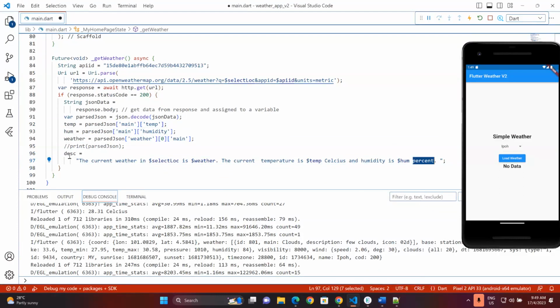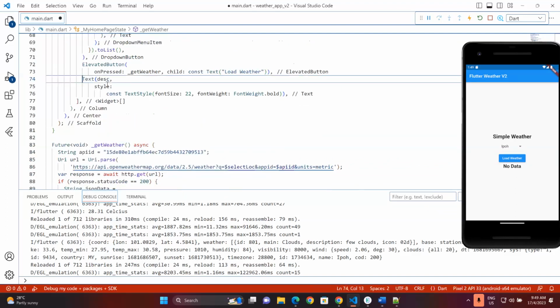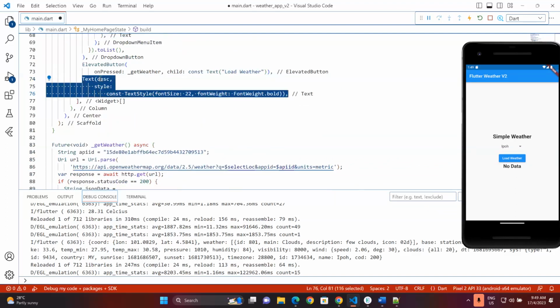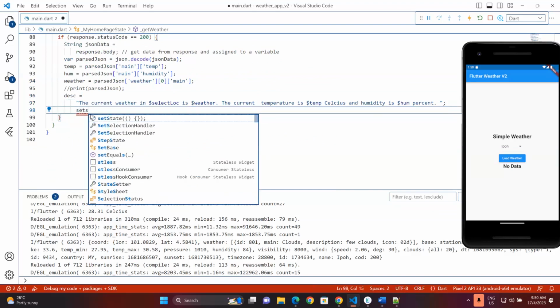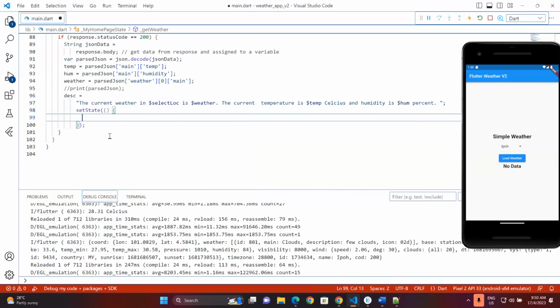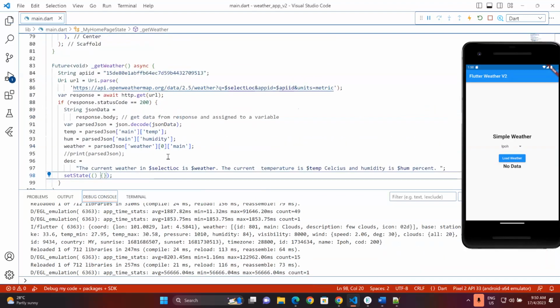This is assigned to a description string. Our text at the bottom describes the weather, but we are missing our set state. That's the last requirement that we need. Just put a set state there, and it will update the user interface whenever we press the button.